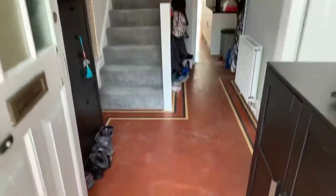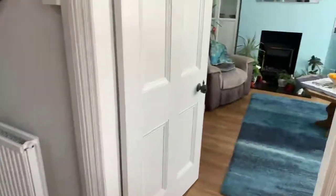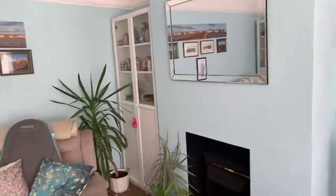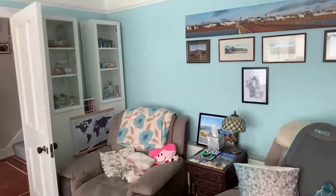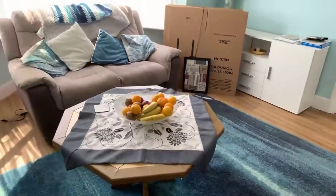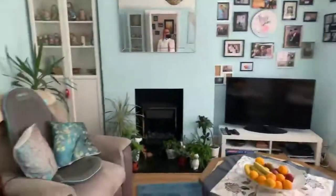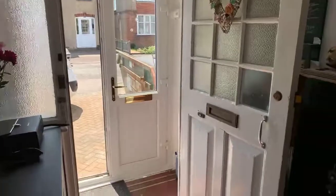A nice spacious hallway — we'll have a look downstairs firstly and then we will go upstairs. That's the front room. The property will be unfurnished. If there are any questions please feel free to ask, I will do my best to answer them. The rooms are bigger than what they look like during the live stream — I'm always being told that. You've got a bay window to the front, a nice bright room. And that's the front porch and the hallway.